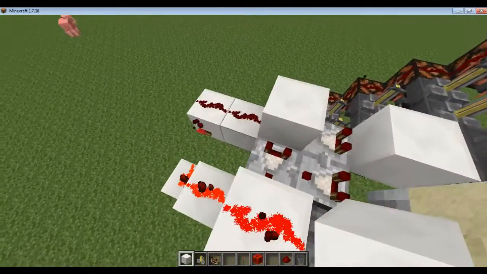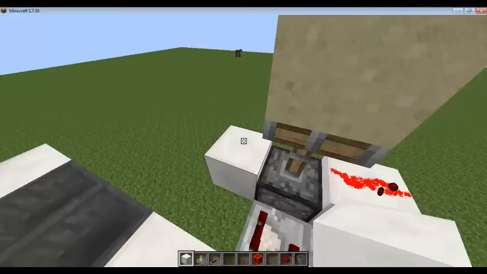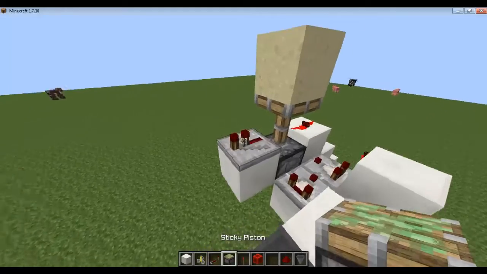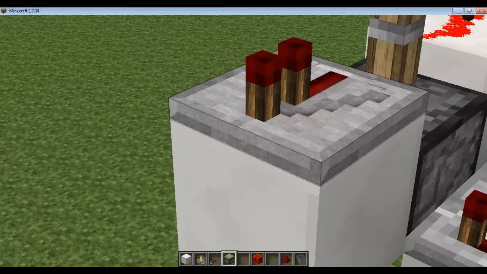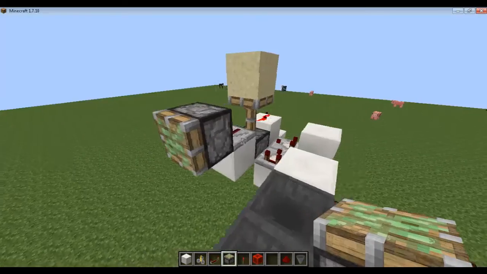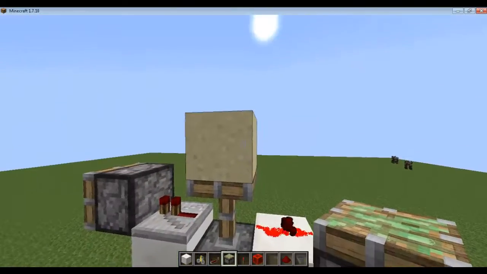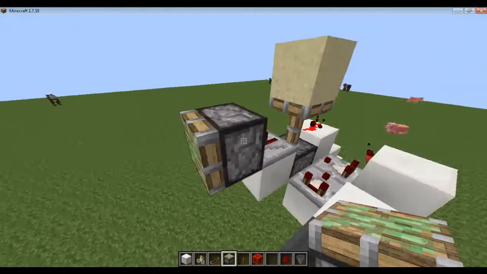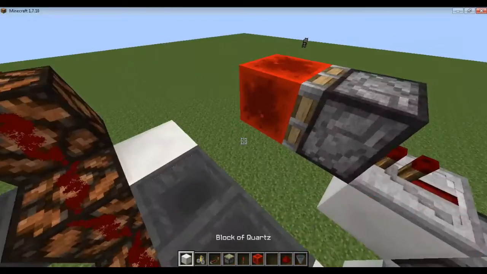So then from here you'll place that, that's a repeater, if people are redstone impaired. So then after you place the repeater, you'll place all three of these things. Then the piston going up. Make sure you do that. Sand. And then you do the repeater on another block, and then you go right into the sticky piston, and you place a redstone block on the end of that.